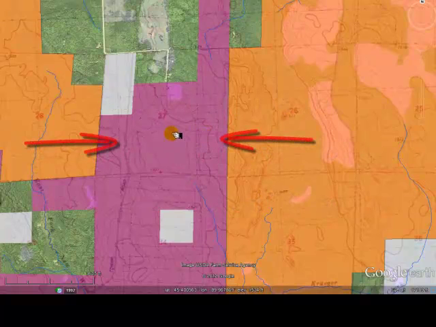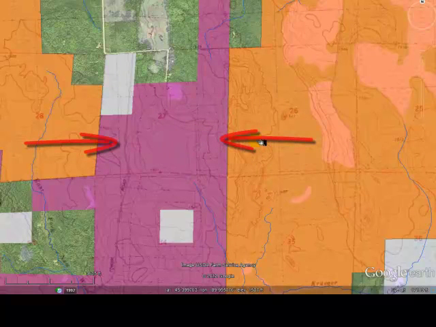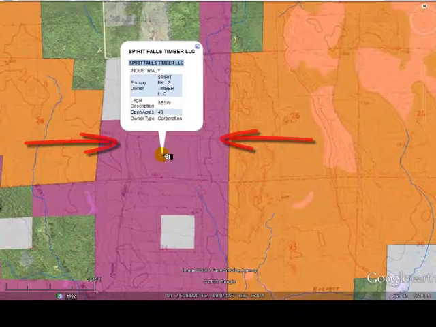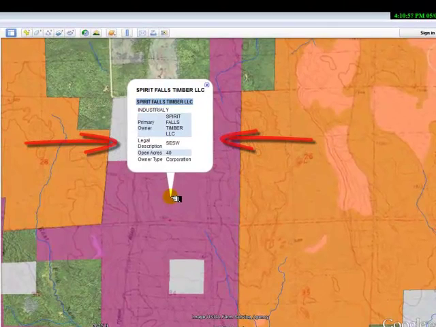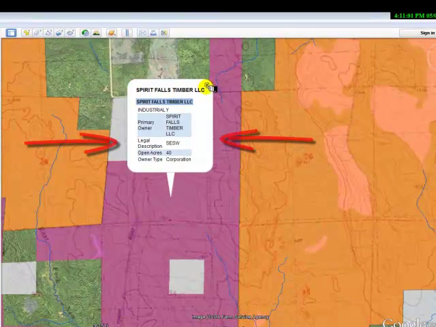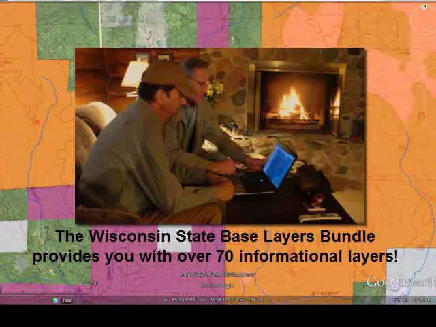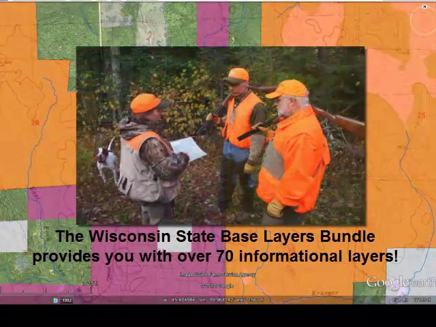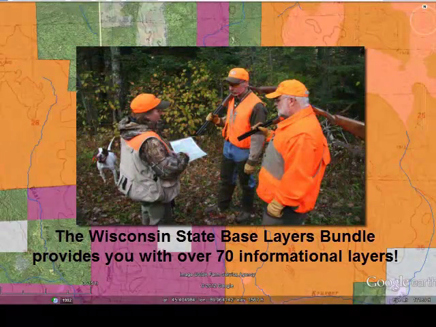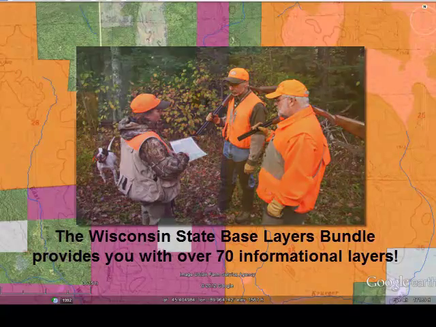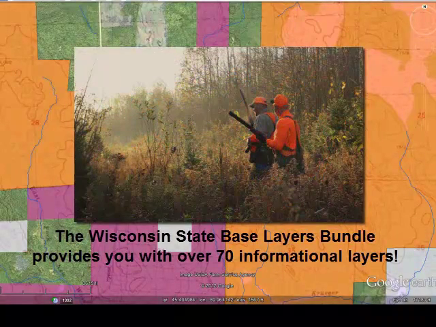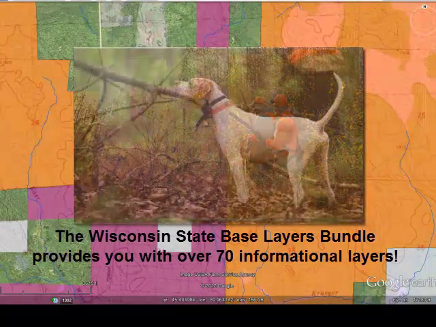We can see the trails, we can see the swamp areas, but even more than that, we know that if we want to go to the west here, that we can go across from one piece of county land to the next and still not be trespassing. Because we're on Spirit Falls Timberland and it's a corporation and it's enrolled in forest crop. This information is invaluable when trying to plan out a hunt and trying to research new areas. This way, you don't have to spend all your time driving around trying to figure out what's available to hunt. You can research it from your home, learn about the area, and then know before you go.